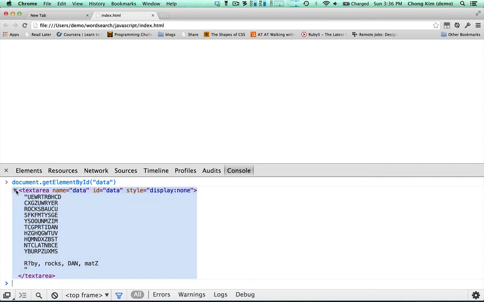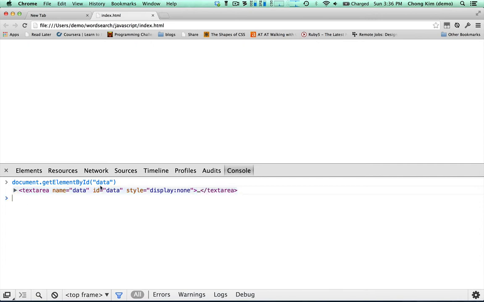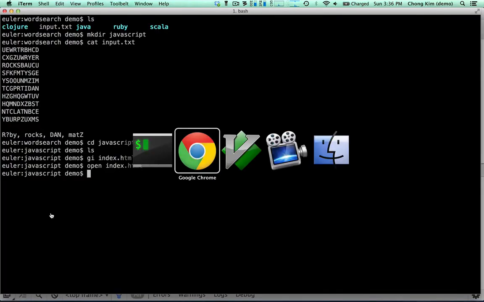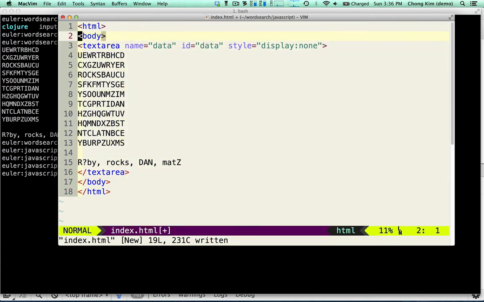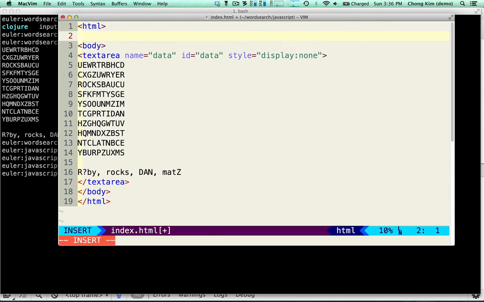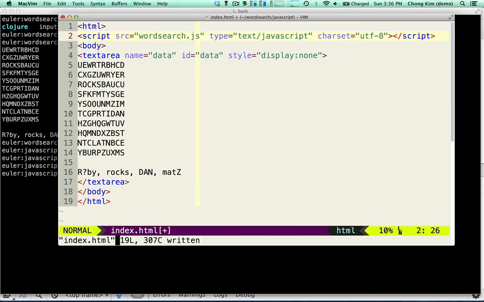So we have the data set up, and all we need to do now is invoke the JavaScript. So we go into this index.html file, and at the very top, we're going to include our wordsearch.js.